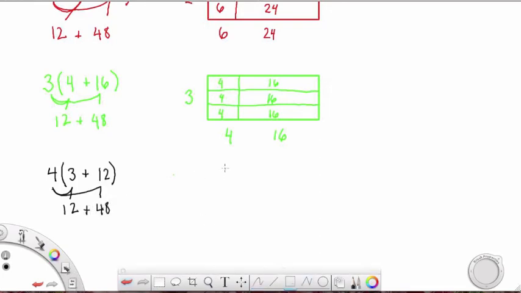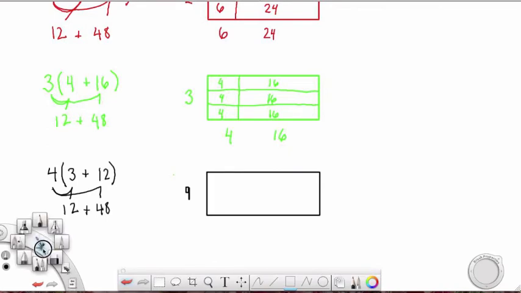Okay, well, let me get my box in here, my rectangle, to represent the area model. I have a 4 here. Oh boy. Let me erase that. Okay. Sorry about that. Okay, I think I'm good. Everything's good. Okay, so this would look like 4 right there, and then this would be 3, and this would be 12. Okay, and here's my line. So this area model here would represent 4 times the sum of 3 plus 12.